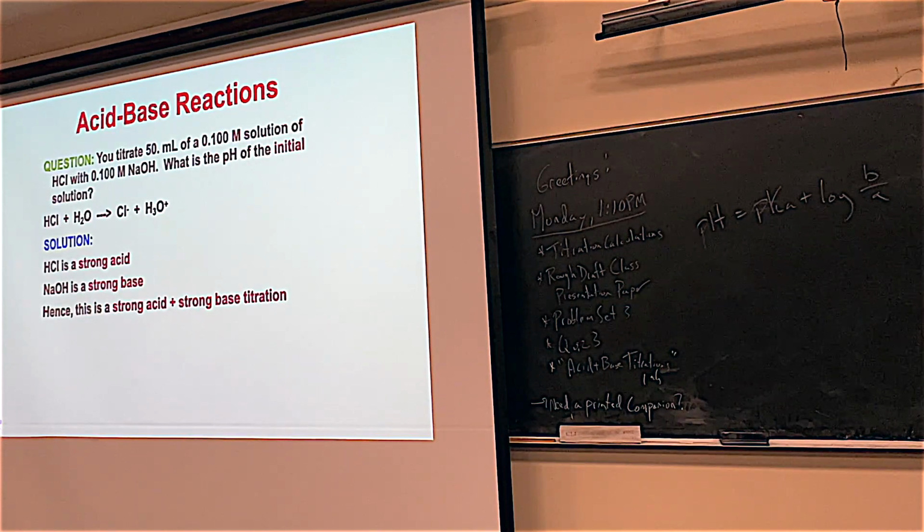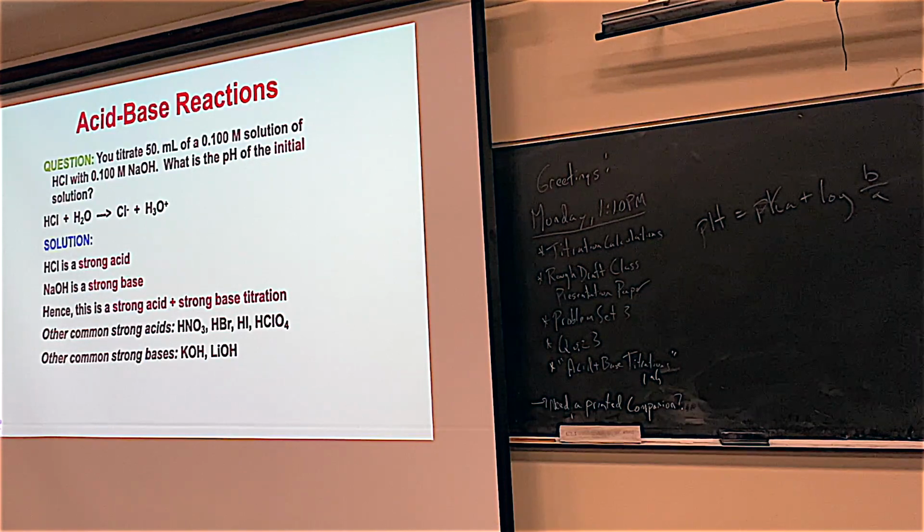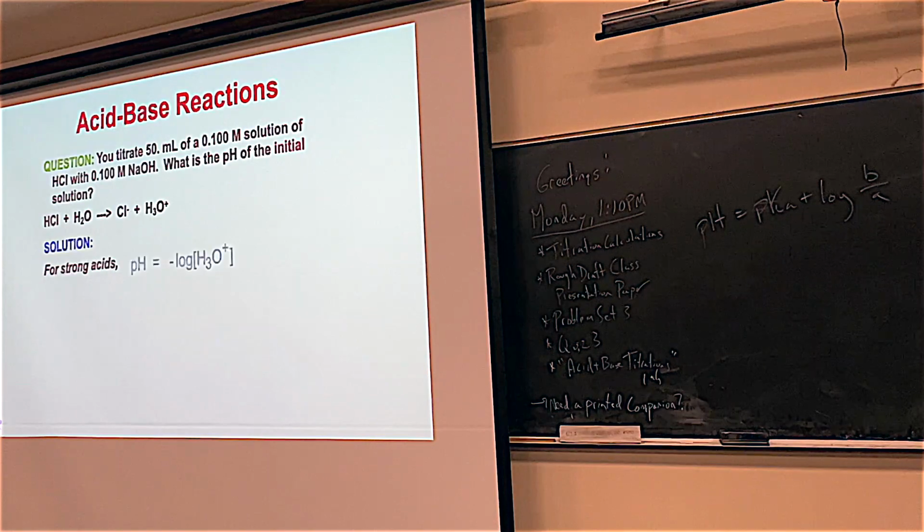Any questions on any of that? Okay. Here's the strong acid, strong base. Once again, I know you're sick of it, but I keep talking about it: one-sided arrow, all right? So all the HCl goes to hydronium. So when you find the pH, minus log of hydronium, it's literally minus log of the concentration of strong acid. All of the HCl is turned into hydronium: minus log of 0.1 is 1.000.